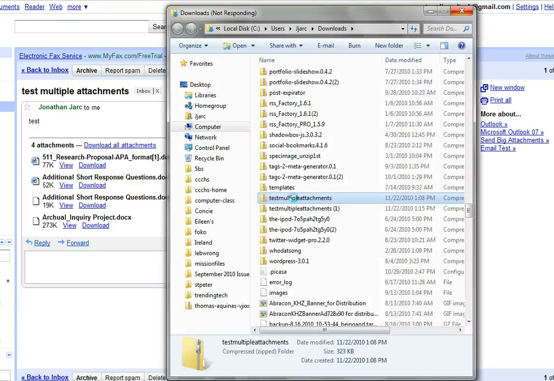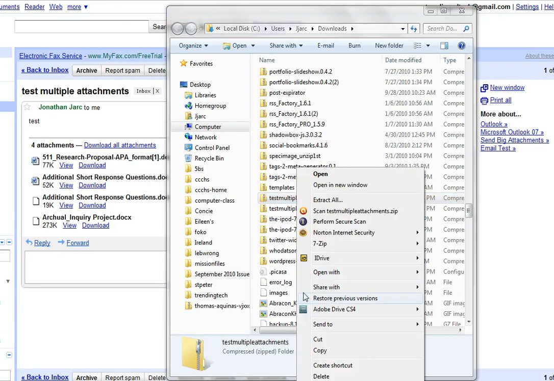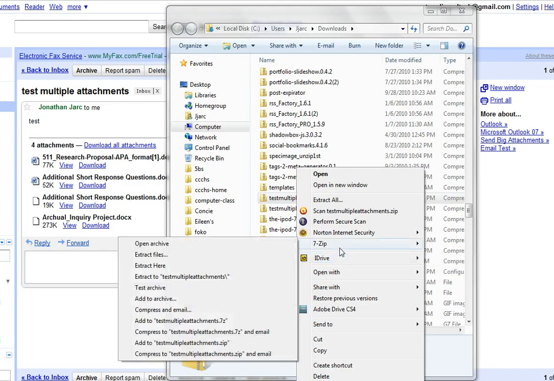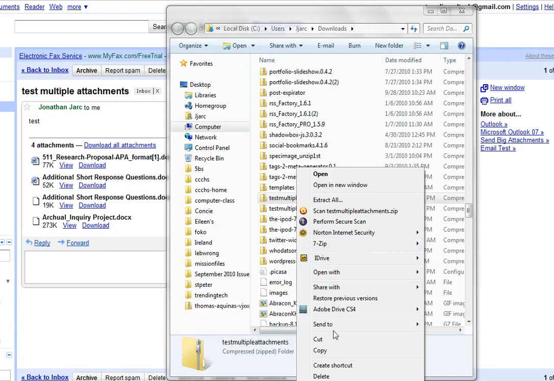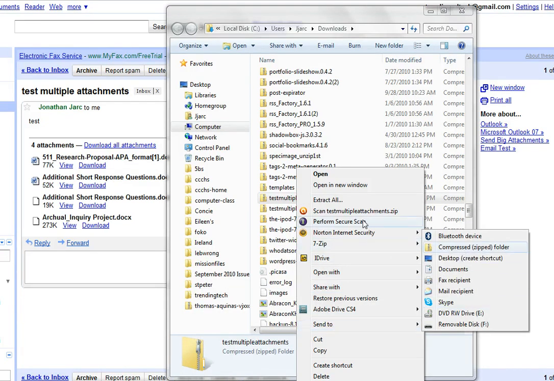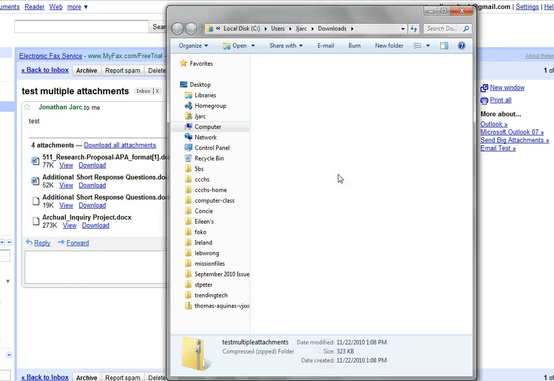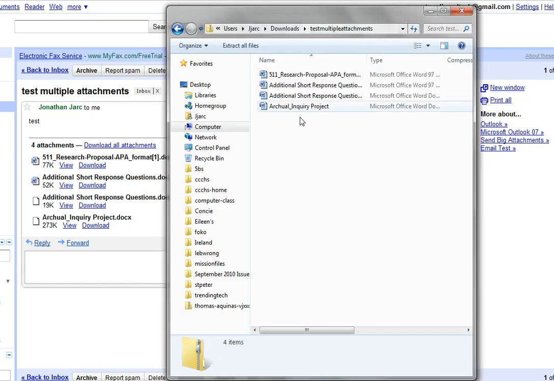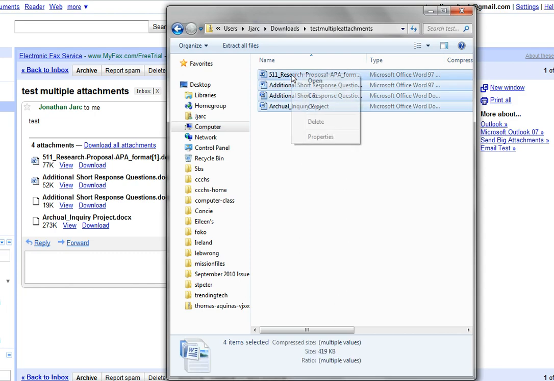So what I can do is either double click on the file attachment or right click on it, and you'll get a couple of options here to open the file with that archiving program. So here it displays the archiving right click menu, and I could either choose extract all, or I could go to send to, and then use the unarchiving utility here. I'm going to go ahead and choose open. And here I'm using Windows 7, so you'll see there's the contents of the file.